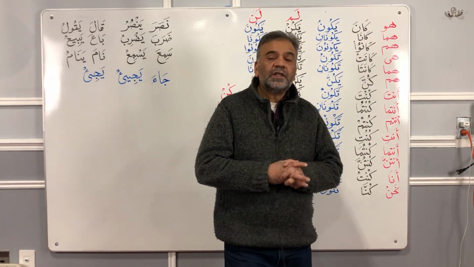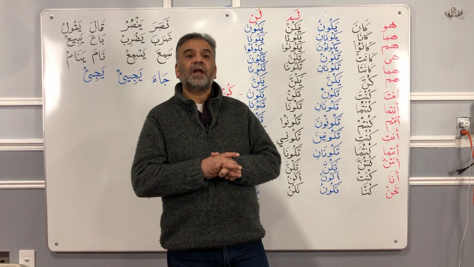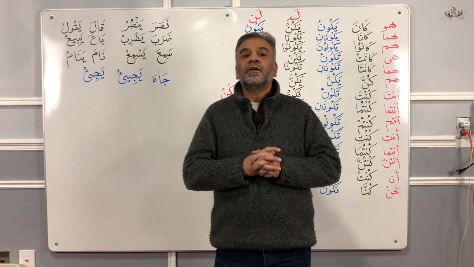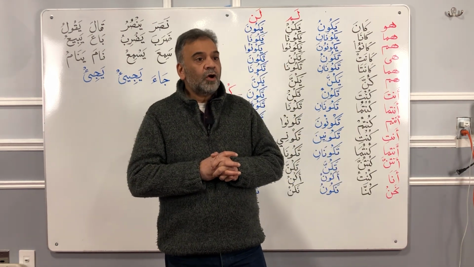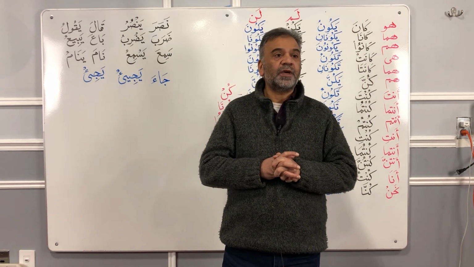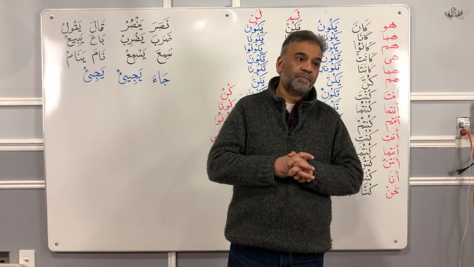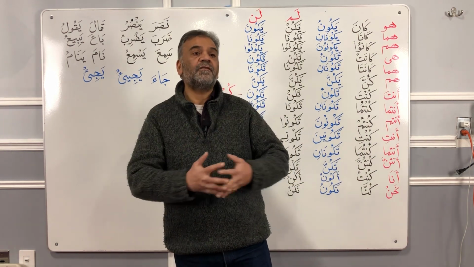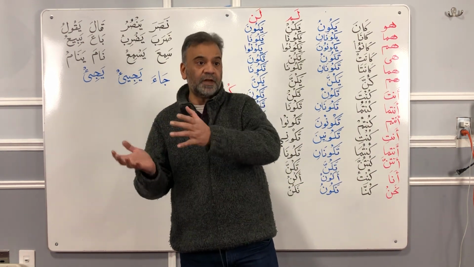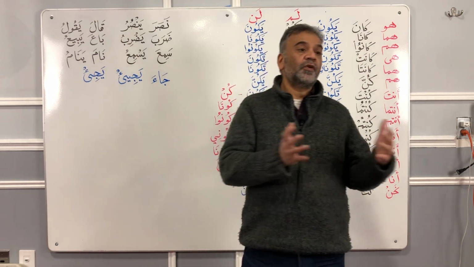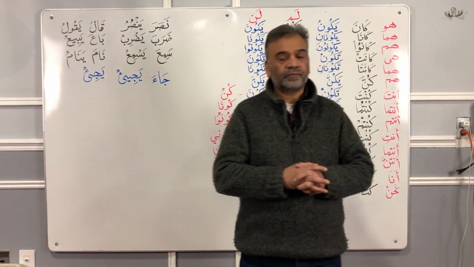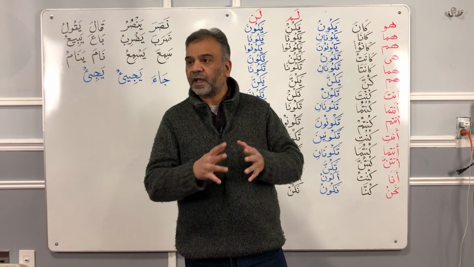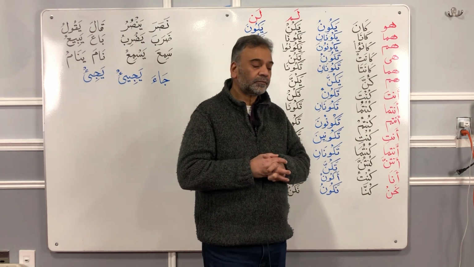And we also learned in the last class, whenever there is an alif, either there is a vav or a ya hiding behind that alif, and that vav or a ya will manifest itself when that verb, the fi'l madi, will go into fi'l mudari. Just a very quick recap, right. This is what we learned.